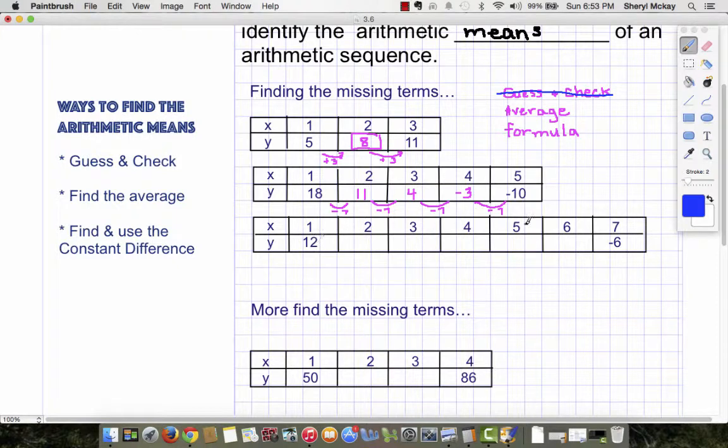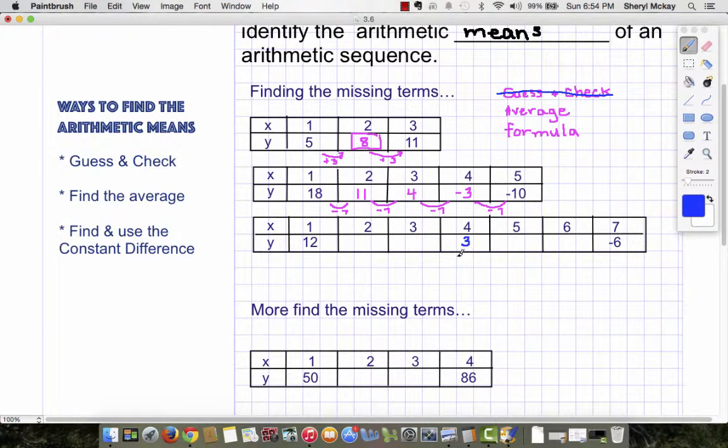If we did the averaging, we'd take the 12 and the negative 6, we'd add the two together, and that would give us a positive 6. We would divide by 2, that would give us 3. So 3 would be our middle term, and then we'd have to somehow, let's see if we put the 3 there, then we've got to figure out a way to get an average, but there's not a middle term, so it's starting to get a little tricky, because if we try to add these two together, we have 12 and 3 is 15. Divided by 2 would be 7.5, but where do I put it? Do I put it here or here? It's getting a little bit trickier.